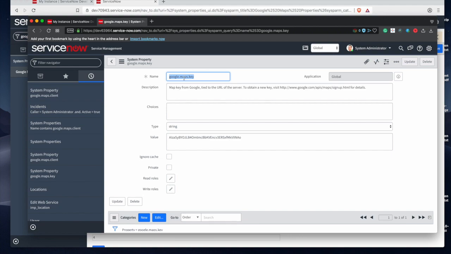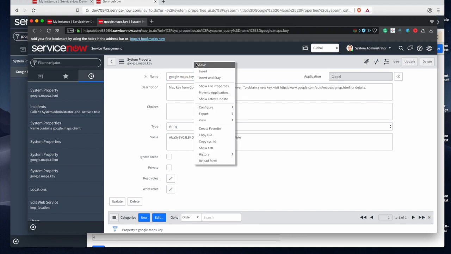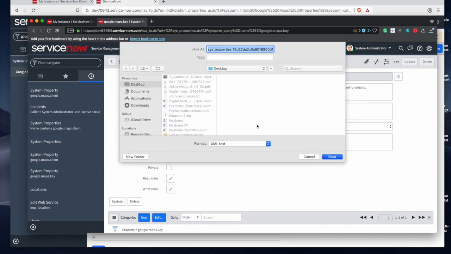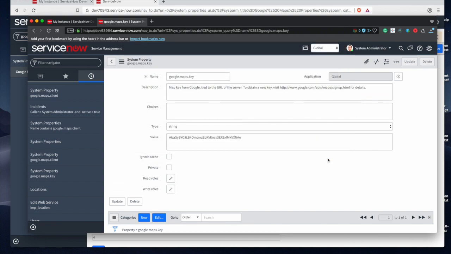So what I'm doing here is I'm going to grab the Google Maps key property and export it to XML. Once I've exported it to XML, I'm just going to import it back into the instance that I newly commissioned, and we'll see what happens.